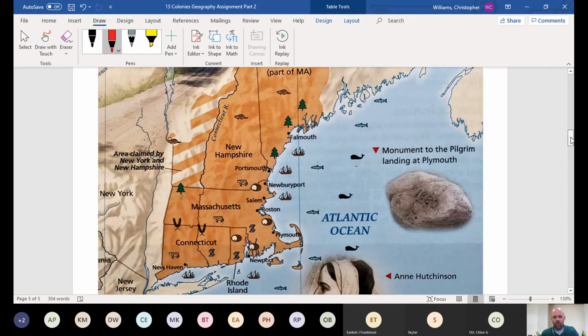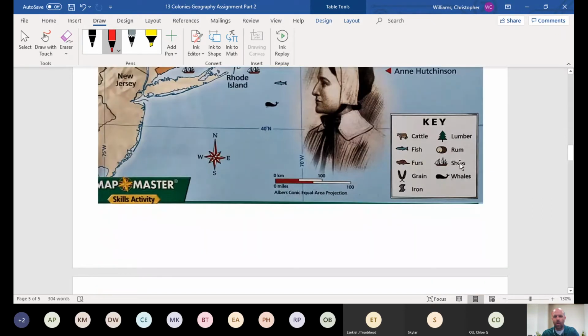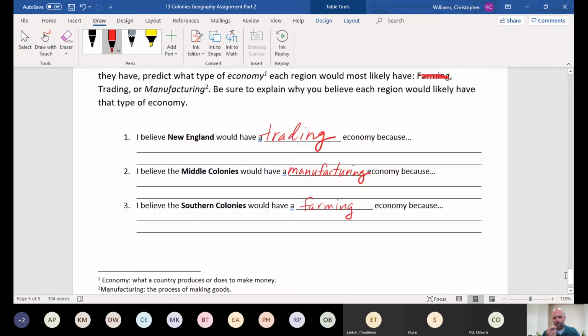So one of the things that will happen over time is Britain, which controls all these colonies, remember, these are English colonies. England and Britain is the same thing. They're going to expect people in the colonies to make ships for their navy from the trees in North America. Why? Because there are not large, vast forests in England. They're not. So that's why you see ships on this resource map, because they are shipbuilding in that region. Okay? So let's go back here to the bottom and let's think about how we could answer these questions.